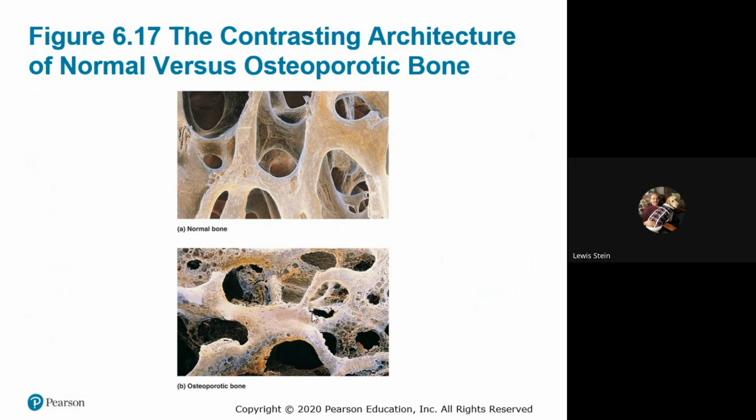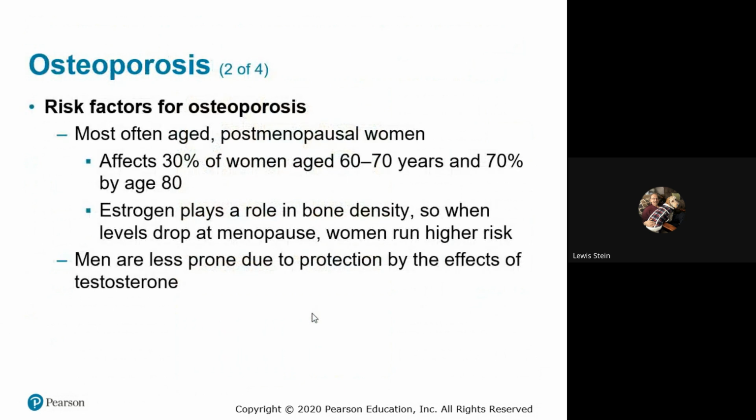We have so many things that as long as we have 25% of the amount of calcium we need, our bones still are pretty good. And then all of a sudden, boom, there's a stress fracture. There's a compression fracture. There's no magic. You could have had an incidental x-ray and been told the bone looks okay, not realizing it's going to go. In aged postmenopausal women, 30% of women age 60 to 70, 70% by age 80. I'm sorry, everybody. You're going to contend with this.